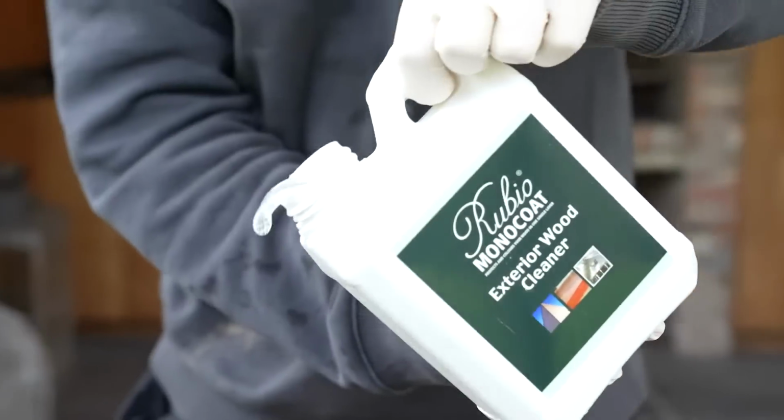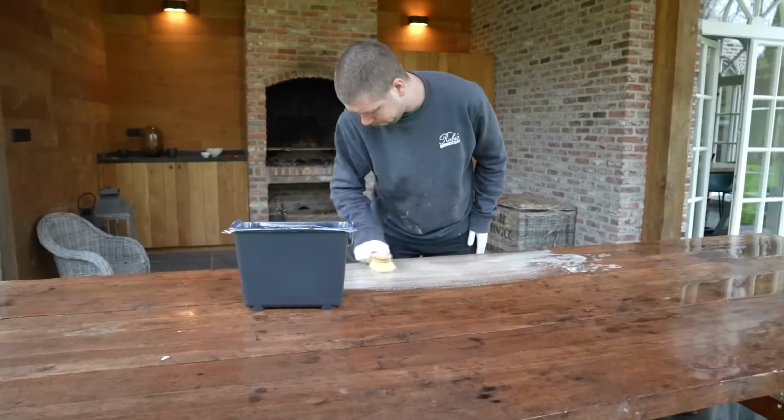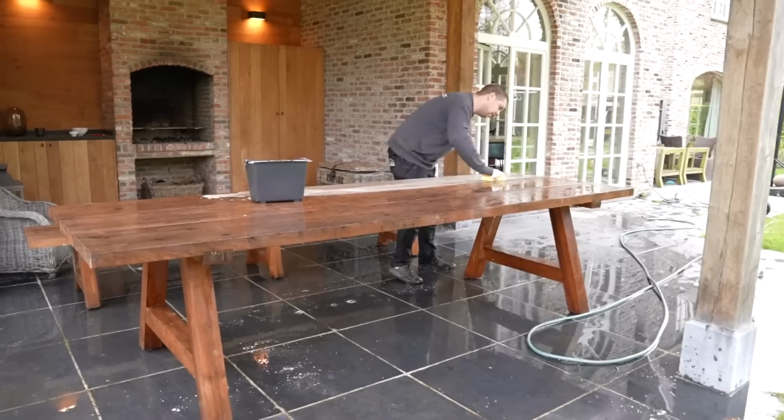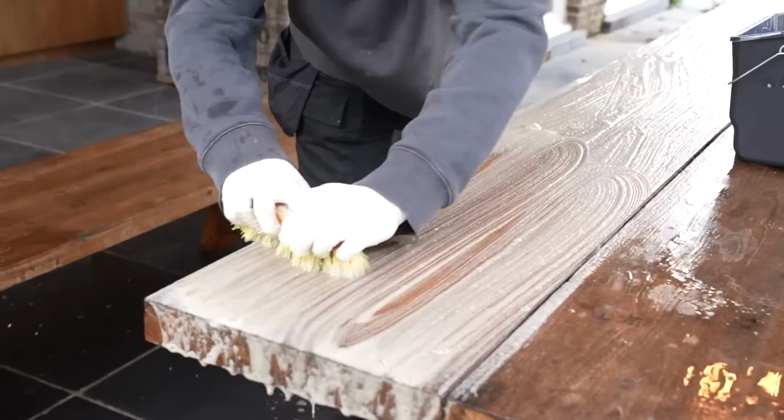Take exterior wood cleaner and pour it in a bucket. Always use gloves and be careful the product does not get in the eyes. Now apply some undiluted exterior wood cleaner and scrub it with a nylon scrubbing brush in the lengthwise direction of the wood. This will cause the product to foam.